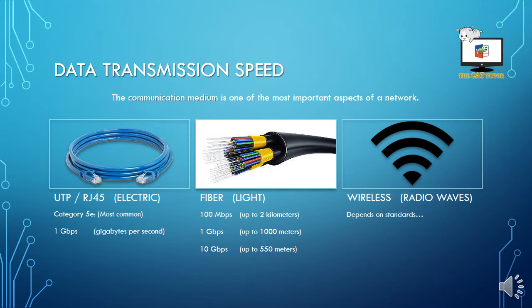Now, be careful. The speed at which the data is transmitted can actually vary, surprisingly enough. They tend to make it vary to avoid any signal loss. Keep in mind, UTP over a long distance starts losing its signal because of interference, all that. But fiber doesn't lose its signal as quickly, but just to play it safe, they actually change the amounts. Fiber up to 2 kilometers, it will transfer 100 megabytes per second. They can make it a little bit faster, up to 1 kilometer. They can make it 1 gigabyte per second. Up to 550 meters, however, nice little short distance, they will make it 10 gigabyte per second.